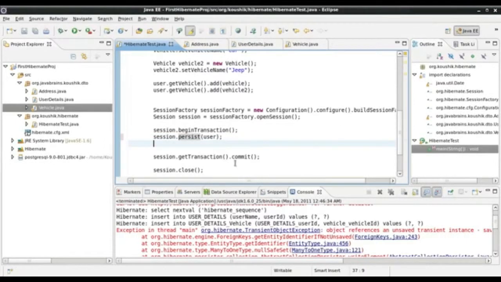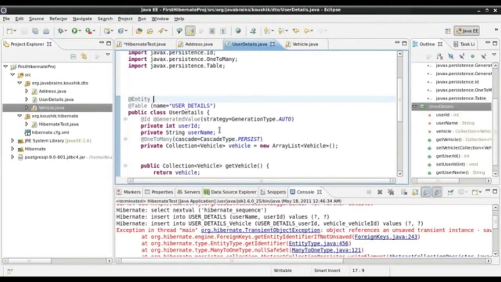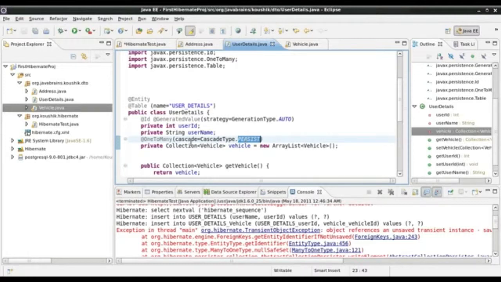Now a persist does the same thing as what a save does, but there are a few differences, and this is something that we'll explore in the upcoming tutorials. But for now, just make this change. This change, session.persist, ties in with the change that we have made to cascade persist. So whenever a persist happens, a cascade needs to happen.